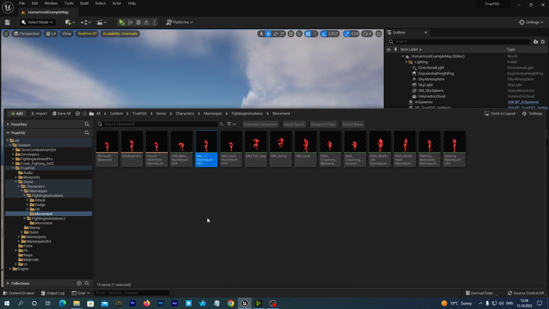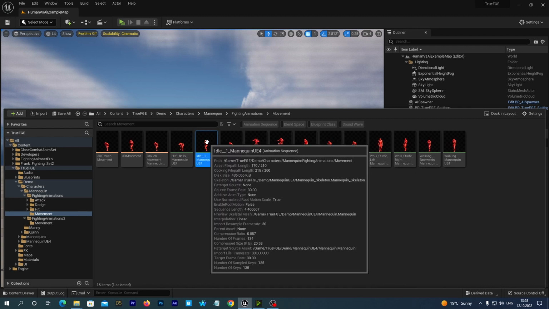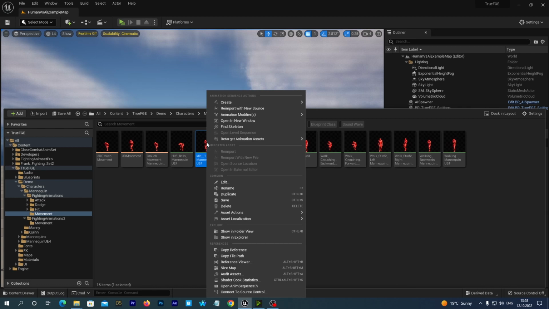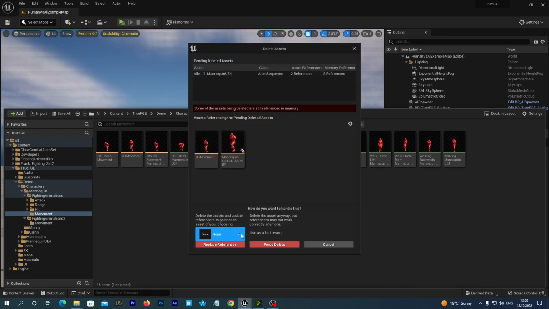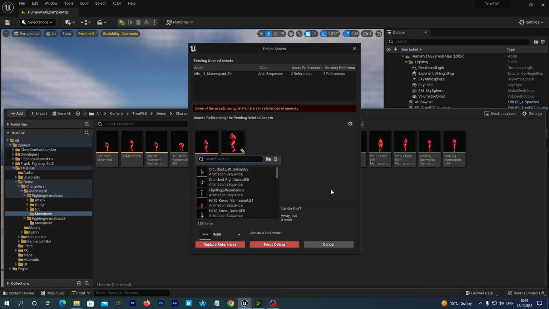So now we have this idle animation, and we need to replace it as well. I right click and delete, and we want to replace it, and I type UE4 new idle.